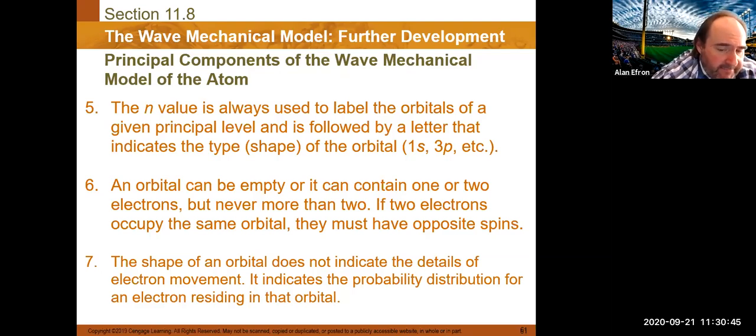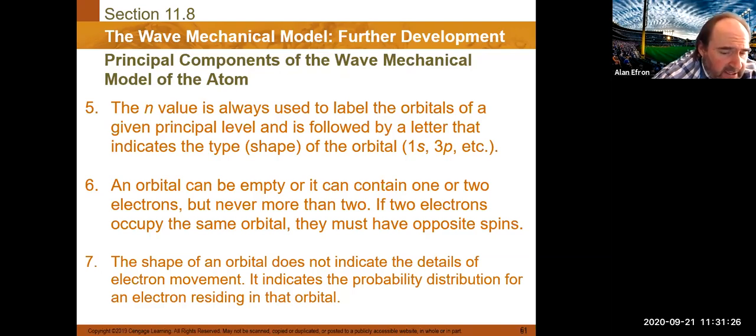An orbital can be empty. It can contain 1 or 2 electrons. Even though some orbitals may be available to certain elements, they may not have enough electrons to actually put anything in there, so they could have no electrons in an orbital. Just because you put 1 electron in an orbital, you don't necessarily have to fill it up completely. So you could have incompletely filled ones that have 1 electron, or an orbital that has a maximum of 2 electrons, again always going in opposite directions. And again, the first one in is always up, the second one in is down, in terms of how you represent those electrons.